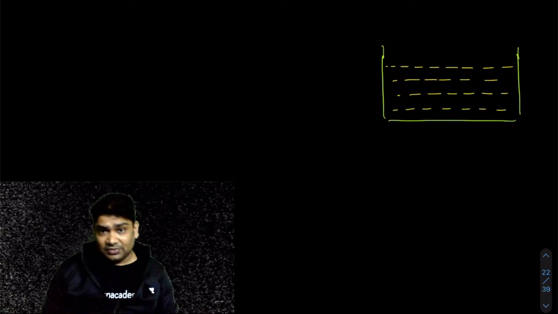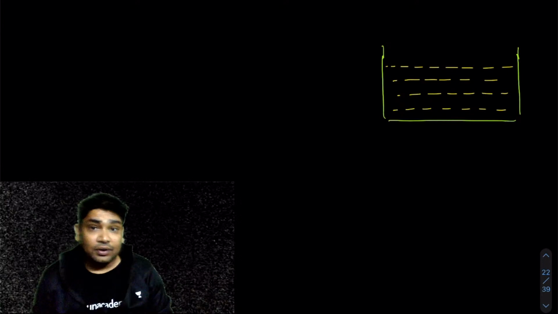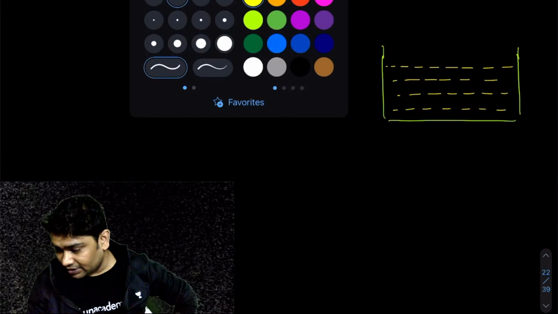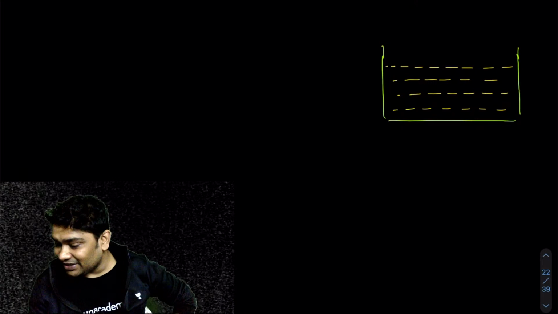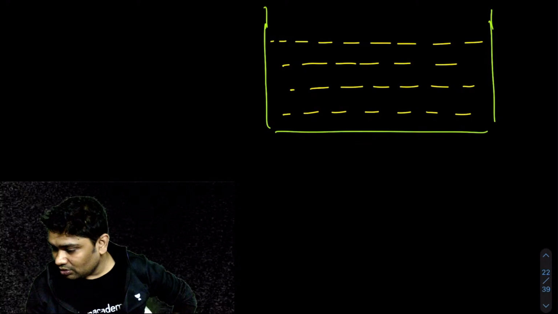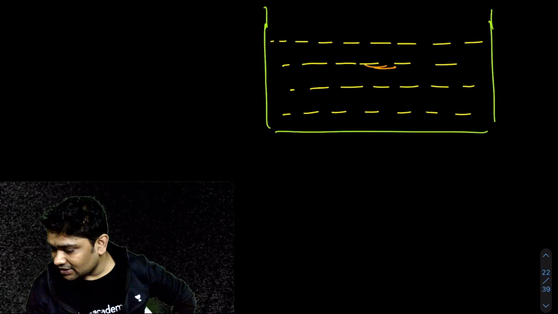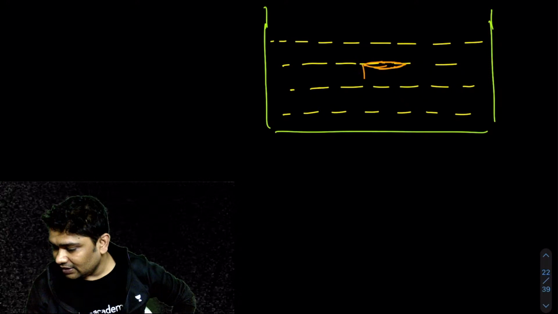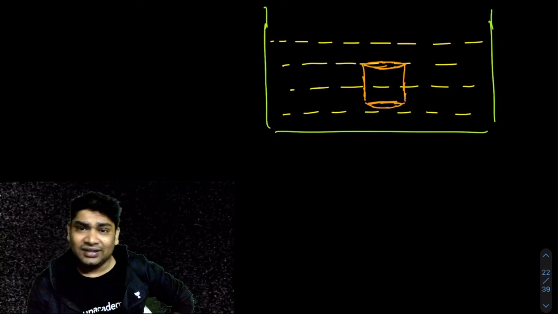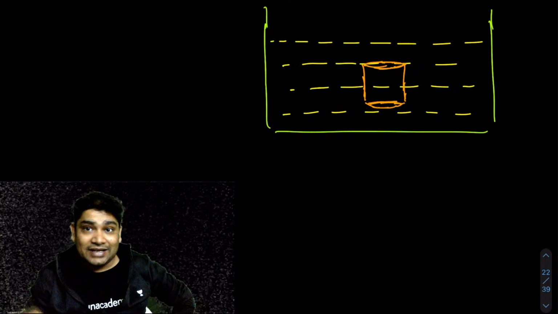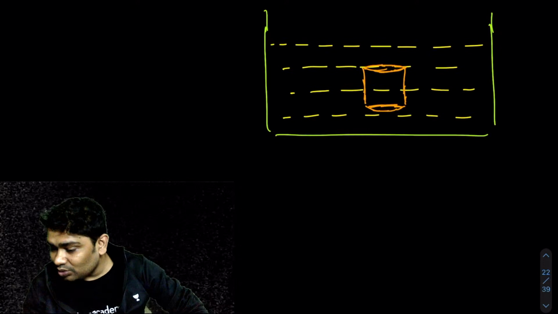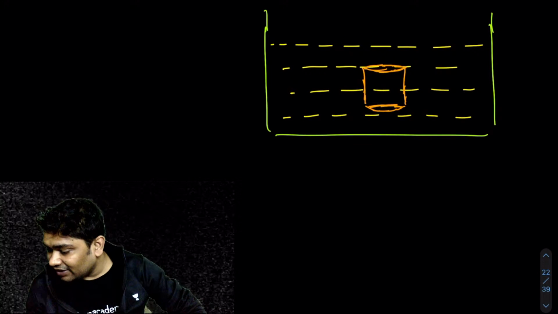So let's imagine you have something like this. Now, what you're trying to do is essentially consider an element in this. For the sake of simplicity, let's consider a cylindrical element like this. Let's consider a section of water, or the liquid, which is filled in this imaginary cylindrical boundary. I'm making imaginary cylindrical boundaries and I'm going to focus only on the liquid which is filled in this part.